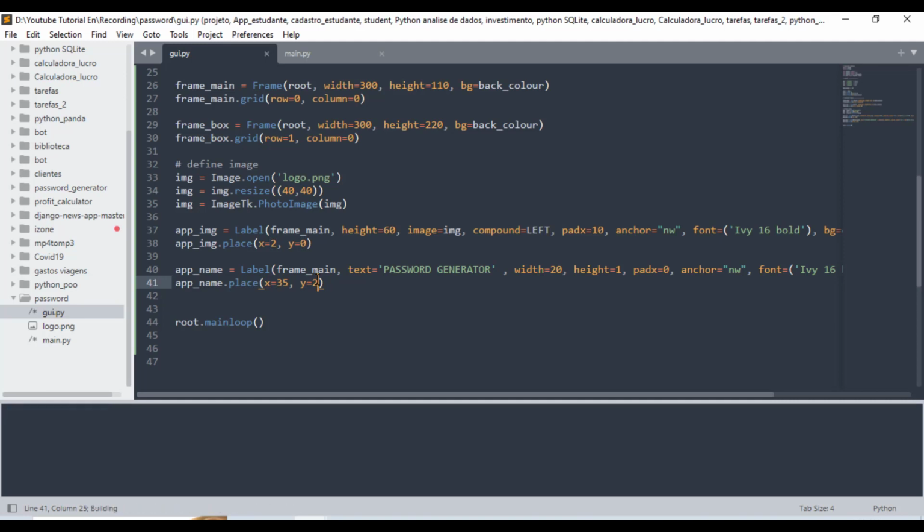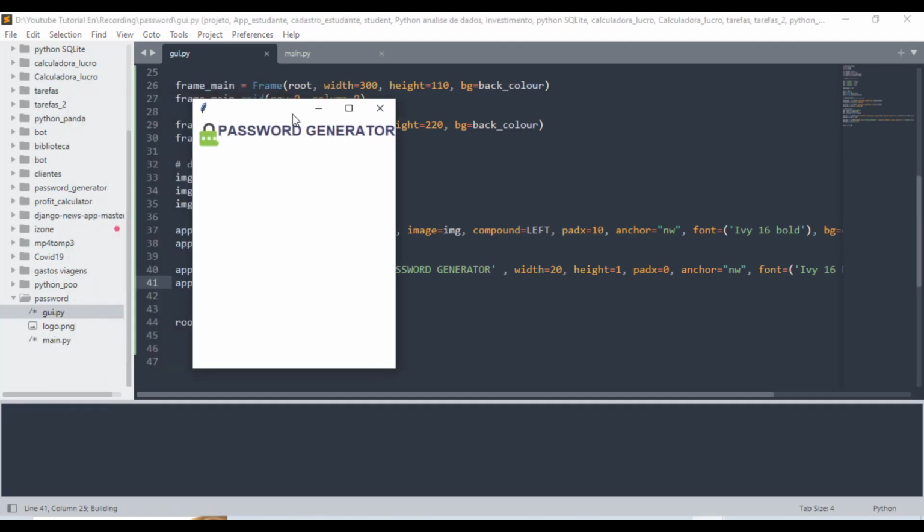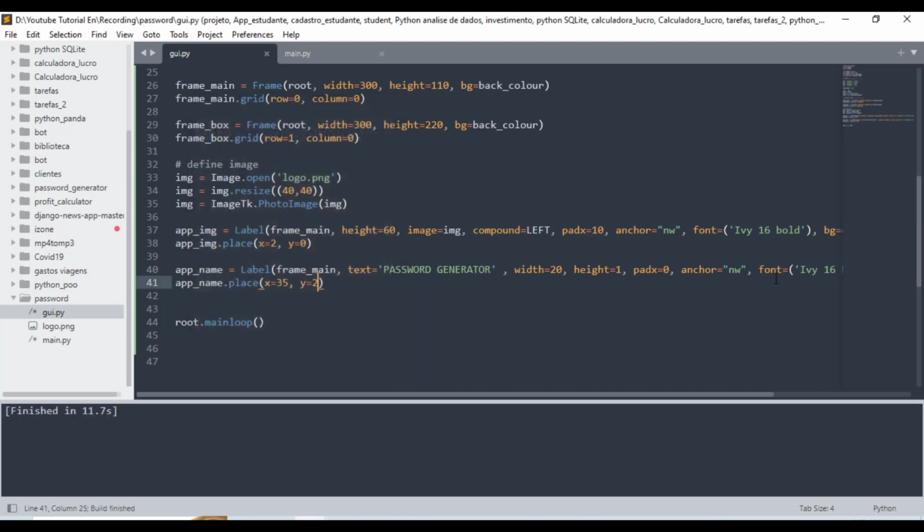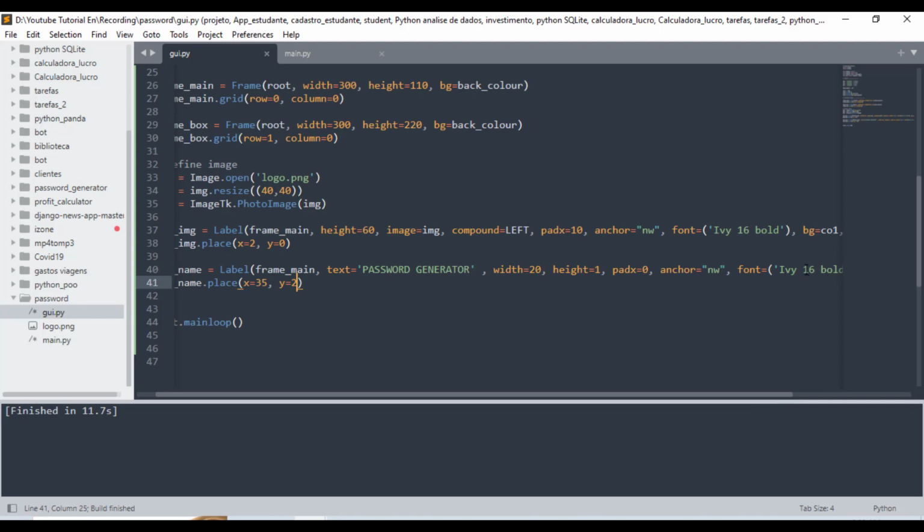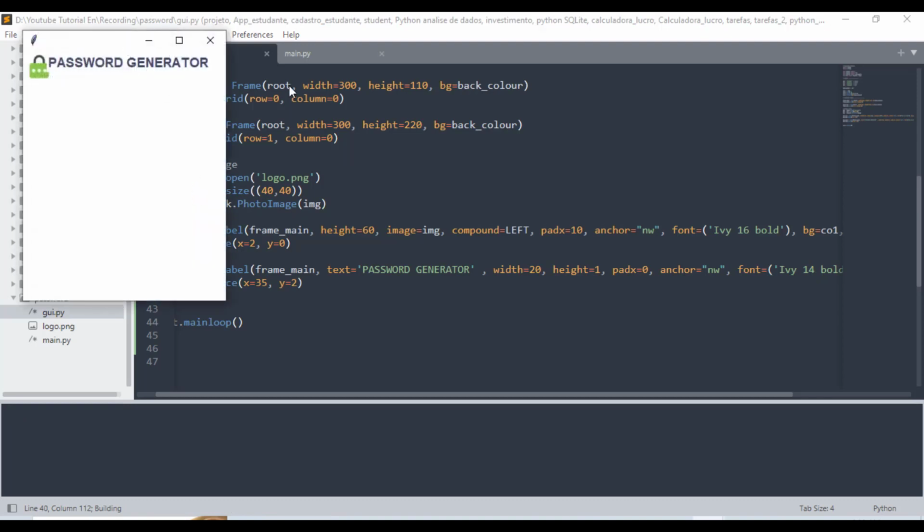I save, I run. As you can see, now we have password generator. But this is overtaking this one, so let's decrease it a little. Instead, let's give 14. If I save, if I run, yeah, I think 14 is better.